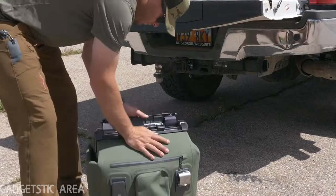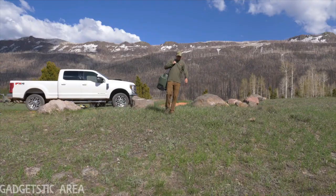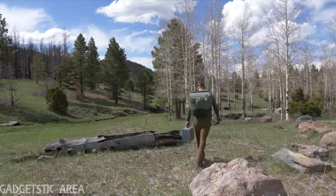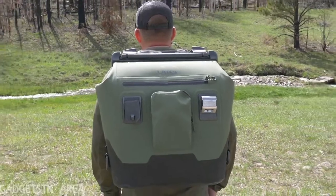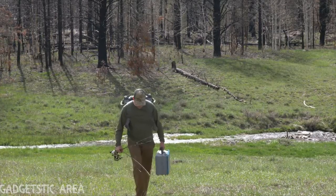Fully loaded with the provisions for the weekend, this thing can get a bit heavy. The shoulder strap is a great way to get it to the car, but for an extended hike to your favorite fishing hole, this setup isn't the best. A few quick adjustments to the straps and your cooler is now a backpack, which gives you both hands free to carry all your tackle and extra gear.